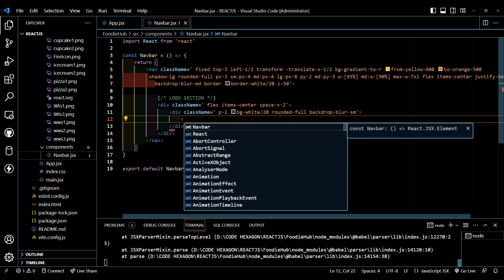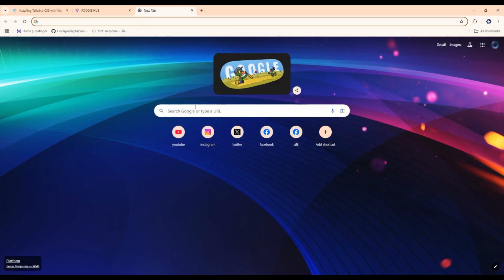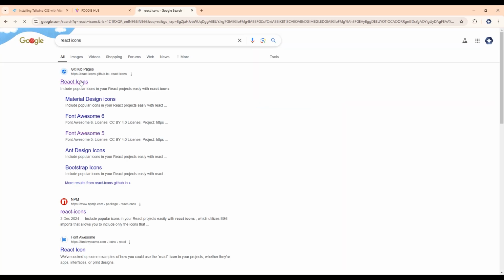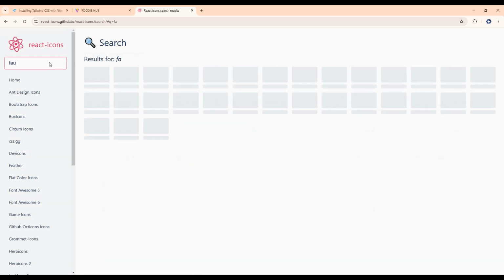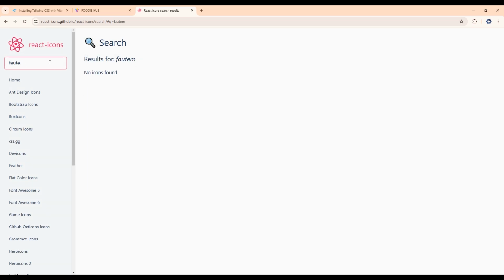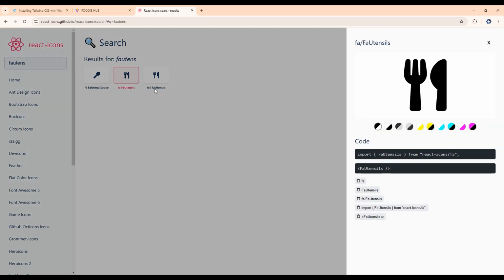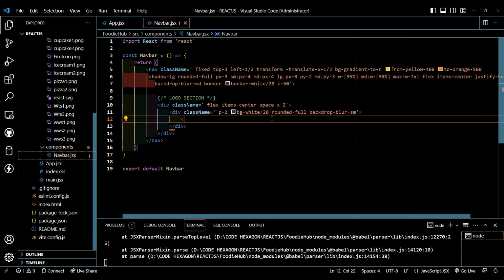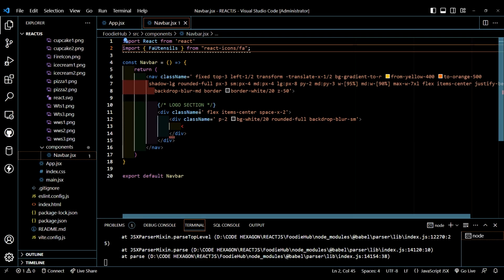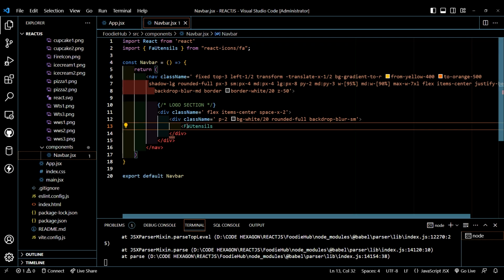Let's go to React icons, search for FA utensils. Let's copy this command and paste it here. Let's copy this and paste it here.